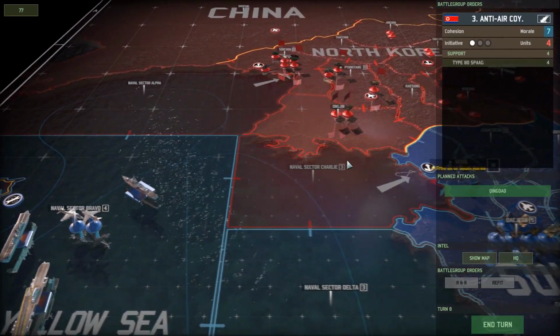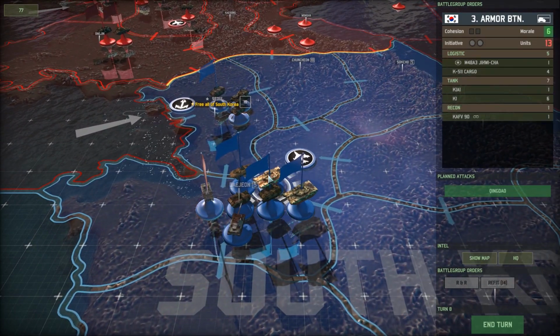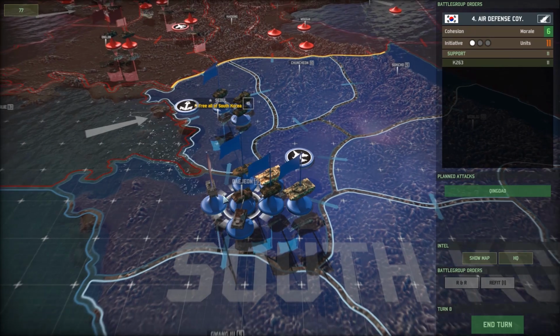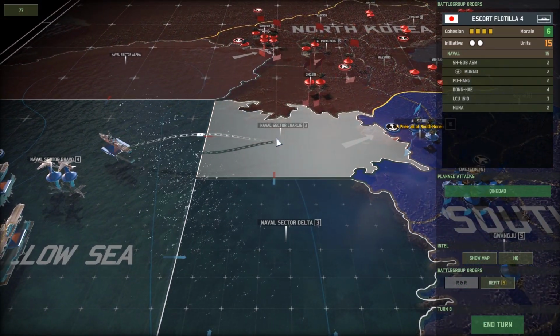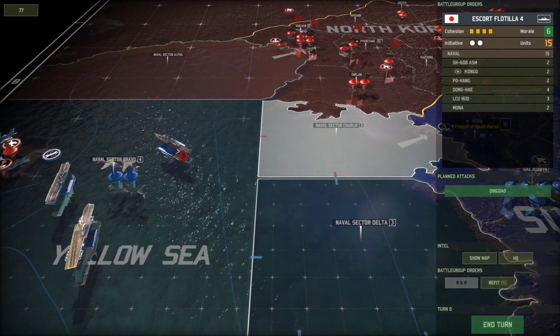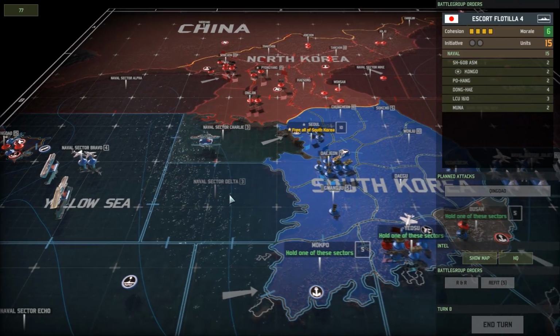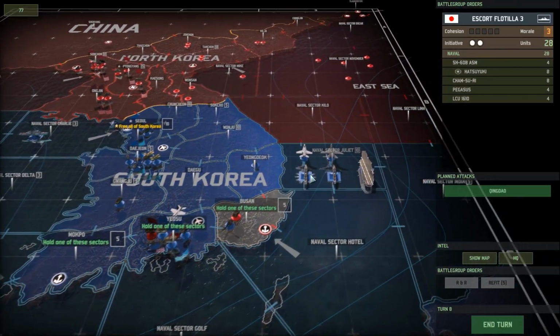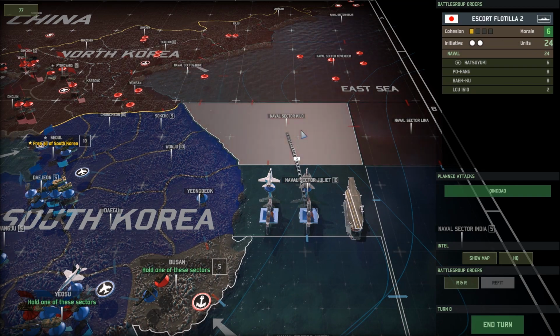Before we go back to, well, actually we can probably refit some of these units. Oh, well, we'll have to do it in the next turn. But we can start buying a lot of what we need too. And what I should do as well to get some extra points each turn is to swing the escort flotilla over here. So we can get Naval Sector Charlie, so that'll amount to 3 extra points. And we can get our forces moving up here to Naval Sector Kilo very soon.